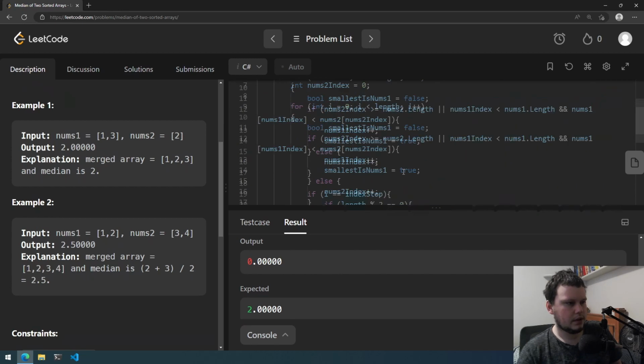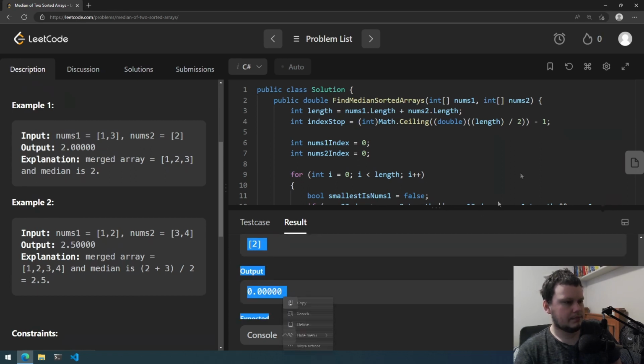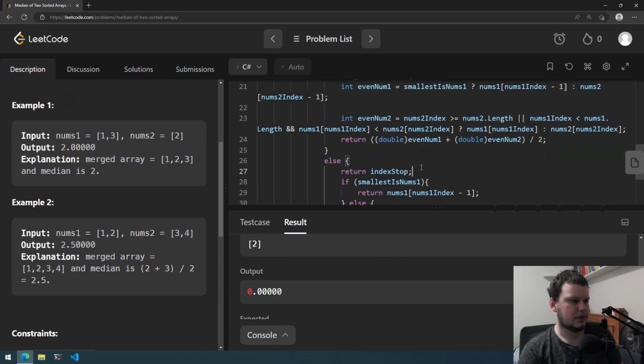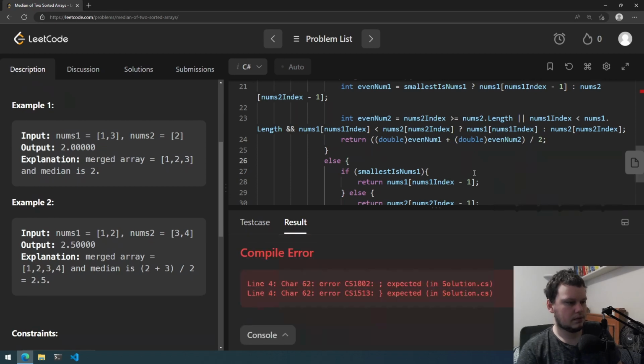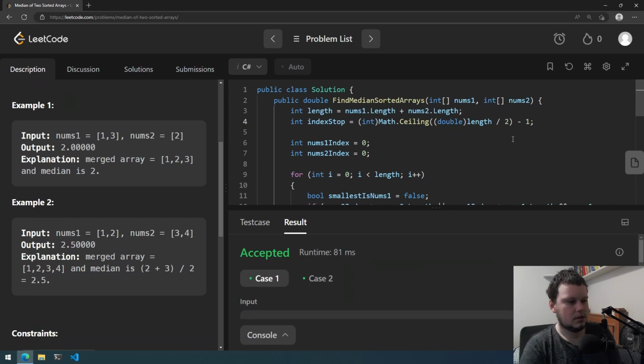Okay, it's returning 0. I'm not sure how that's happening because we've got a length of 3. Might need to turn this into... Oh, I think that is why. Turn this into a double, because it was doing divided by 2, turning it to 1. Okay, can get rid of that cast. Now if we remove this return, it should work, hopefully. Of course, I'm forgetting... Wait, line 4, so we cast it in my ceiling, parentheses, closing, okay, and left an extra one there. Now let's go. Okay, cool.